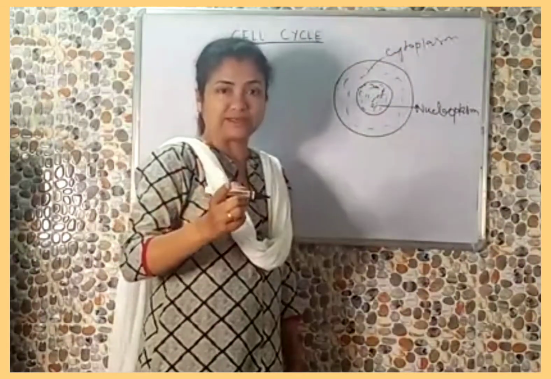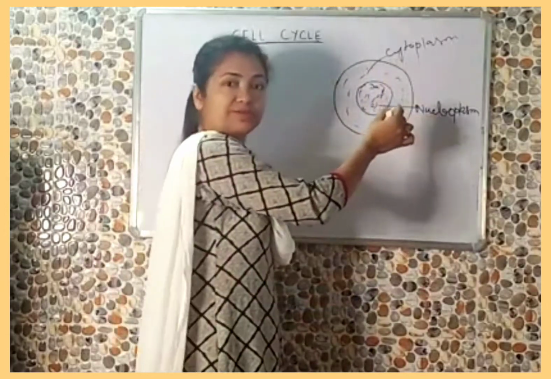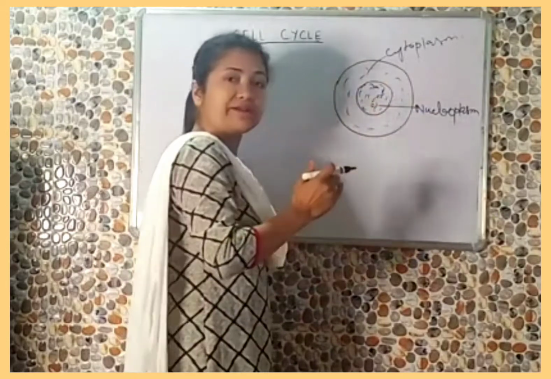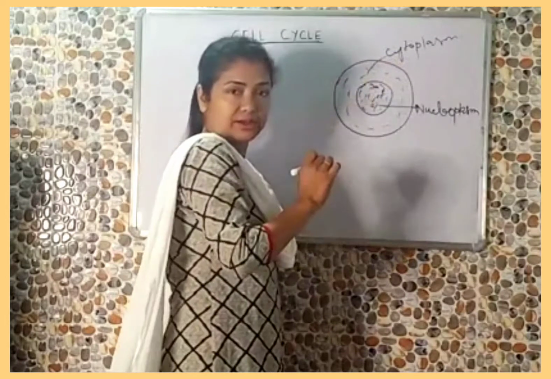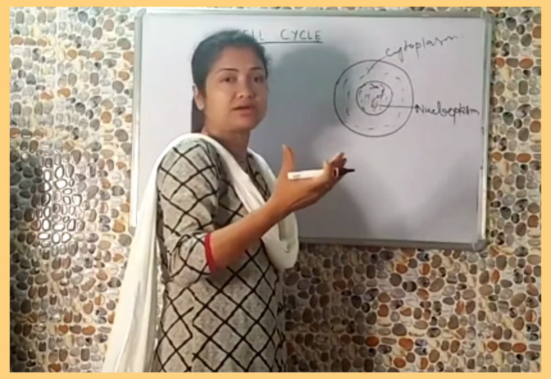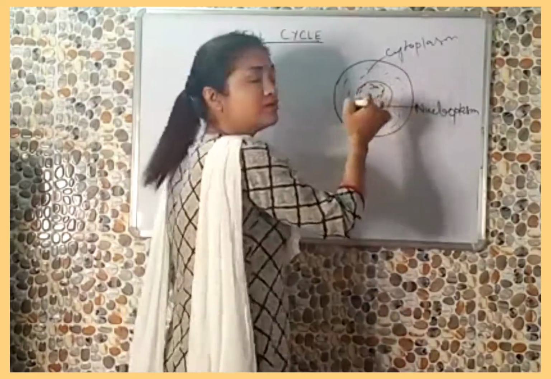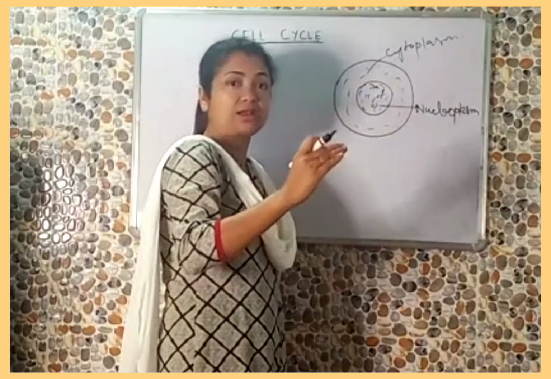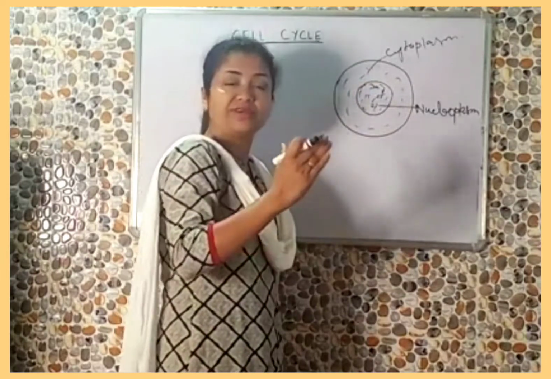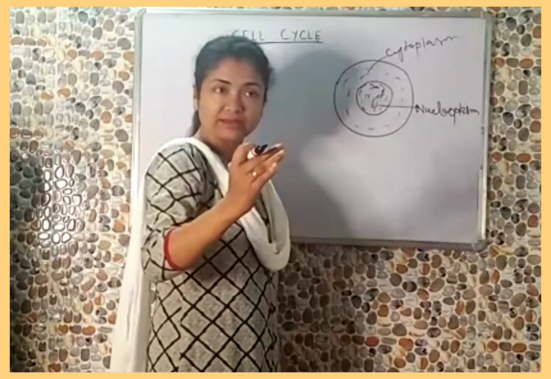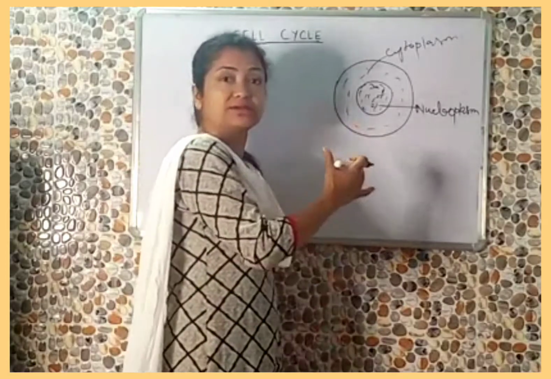During the growth of the cell, a state of equilibrium between the cytoplasm and the nucleoplasm is maintained, and a cell remains undivided until this equilibrium is maintained. After attaining a certain size, this equilibrium is disturbed and a cell starts to divide. So the growth of a cell and its division involves a series of events which constitute the life cycle of a cell, and this is known as cell cycle.